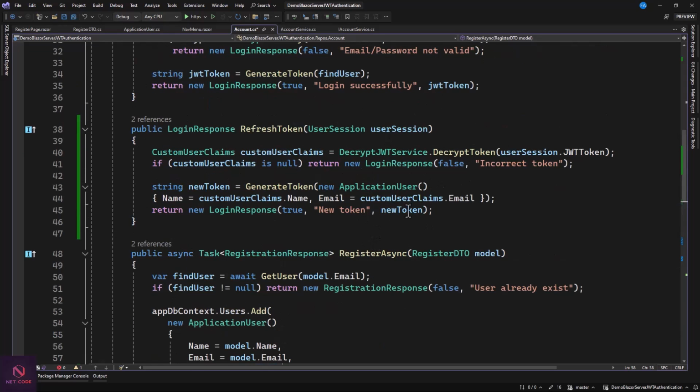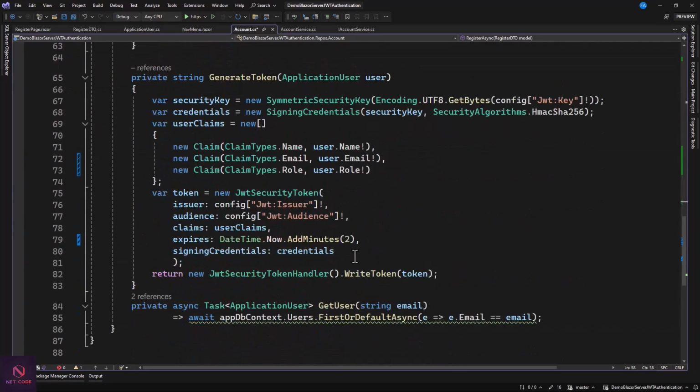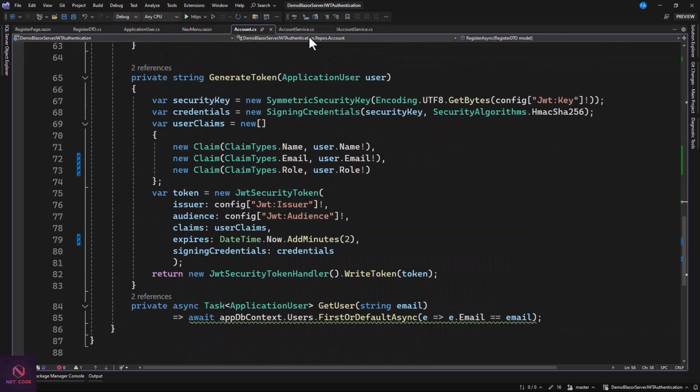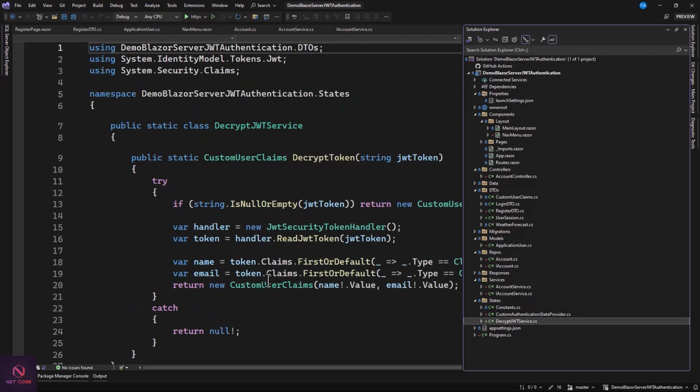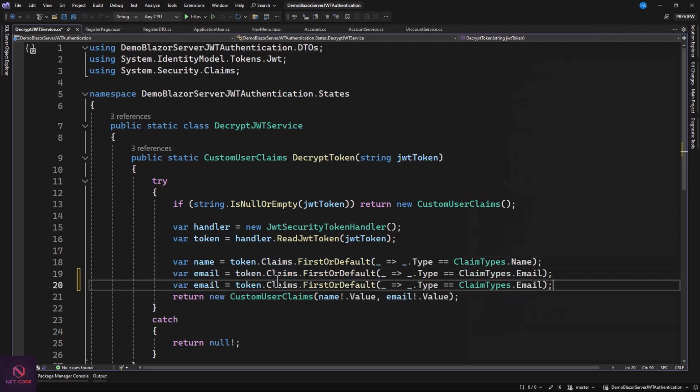What we want to do when preparing the token, the custom save, this can be found in the custom JWT or DecryptJWTService that we created. You know, it returns a CustomUserClaims. So from the DecryptJWTService, it returns this. So here we have to extract the claims or the Role.